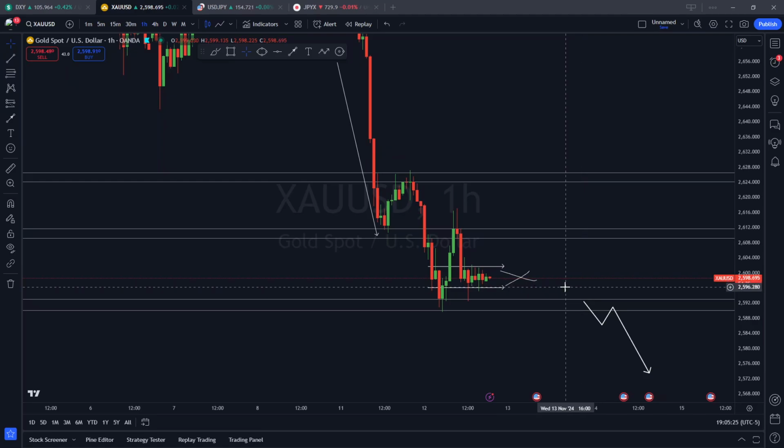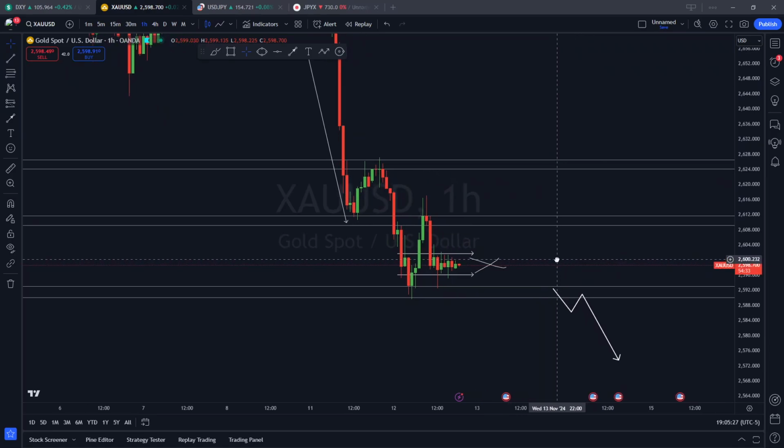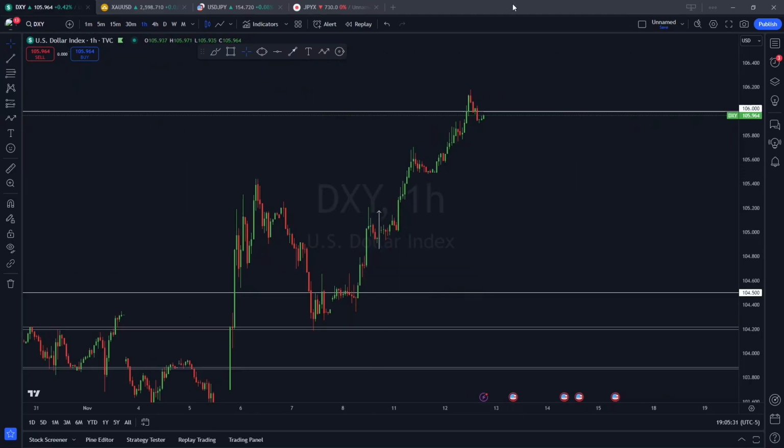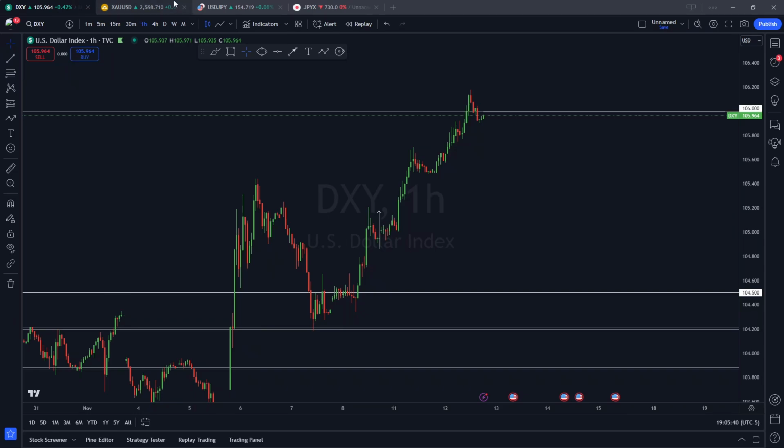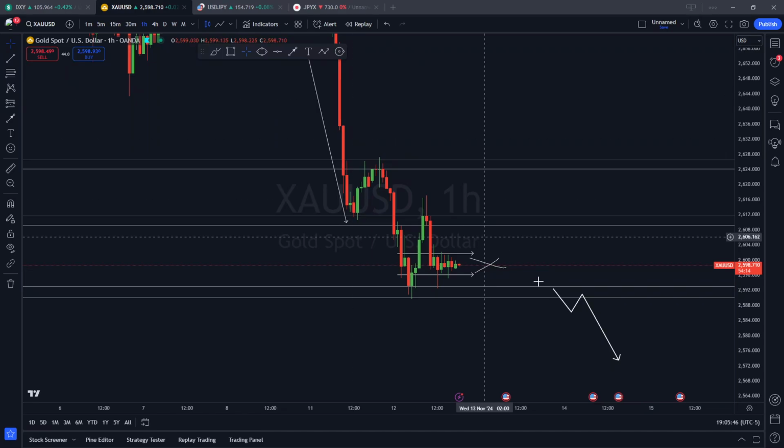If tomorrow's CPI report shows, for example, that inflation is rising in the US, then we are going to see continued upside moves on the dollar. Well, most likely. I don't want to say for sure, and I don't want to advise people wrong. But in my opinion, if we have higher inflation readings tomorrow, we could see continued upside on the dollar, which could translate to further downside on gold.